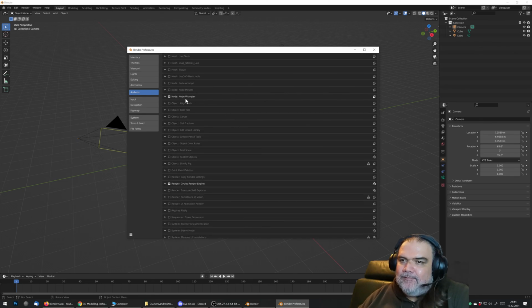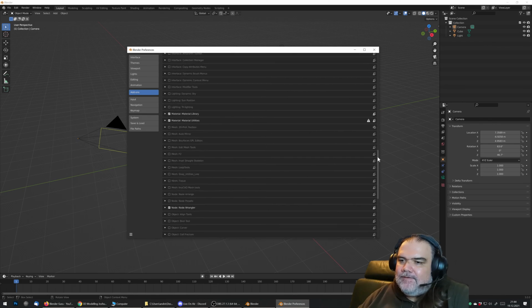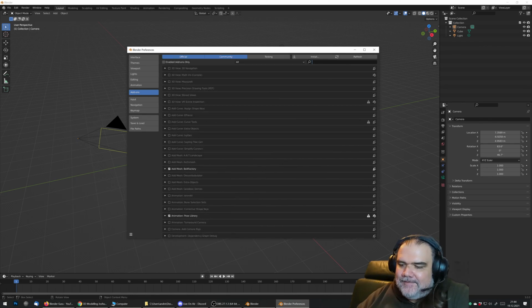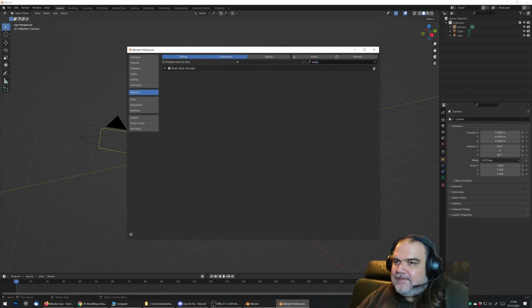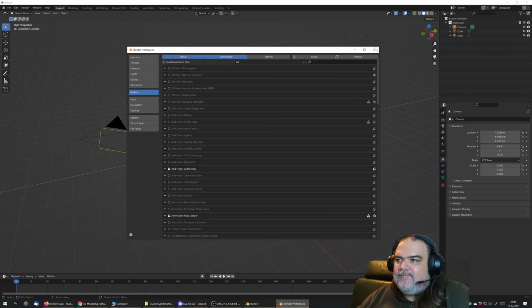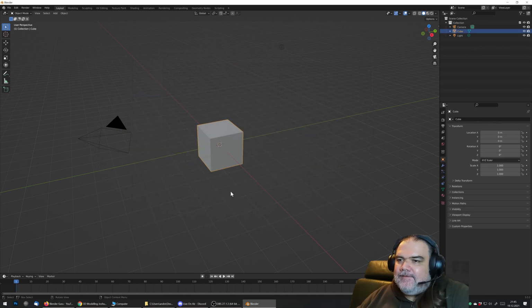But one very important one is Node Wrangler. If you have a hard time finding it, you can just type Wrangler in the search and you'll see Node Wrangler. I would absolutely recommend enabling it. Then there's one called Import Images as Planes. That is also very helpful, because if you have any image file, you can import it as a two-dimensional plane and extrude it to create a 3D model from just a photo. It's very helpful. All right, that's what I suggest you set up first. And now that you are inside Blender, here's how you basically navigate around.